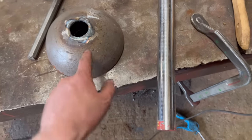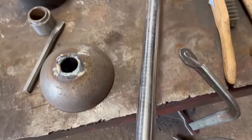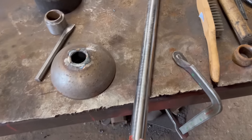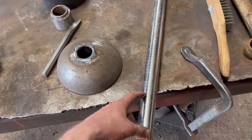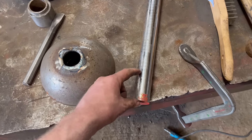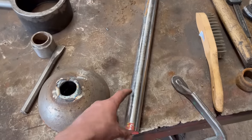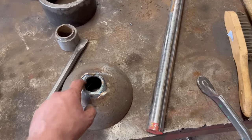So for the shaft that I'm going to replace it with, I think I'm going to use a bit of EN19 or 4140. It might just be a bit harder wearing than general EN8, especially if the bearings come loose or move a bit on the shaft, it might help it last a bit longer. So I'll cut a bit of that and then I can weld it in.